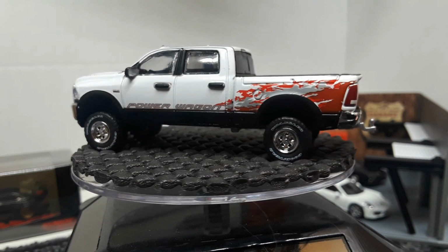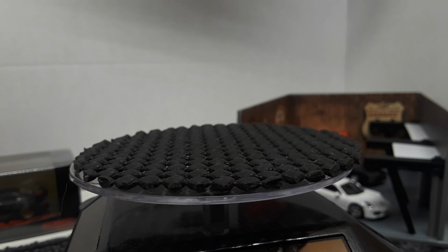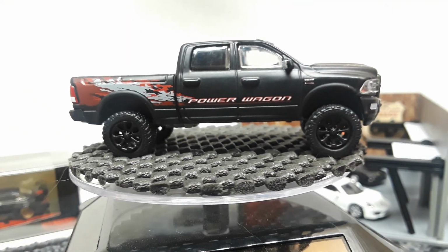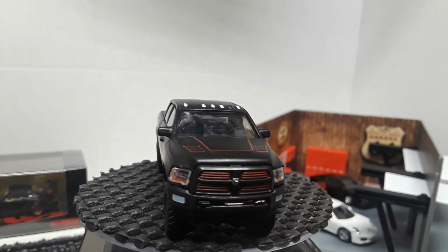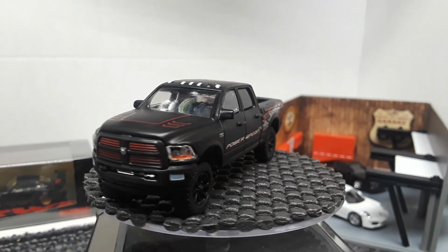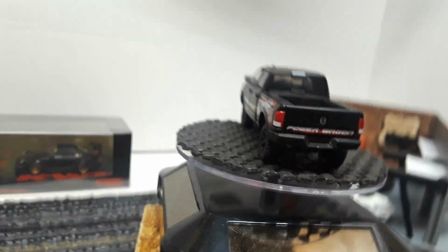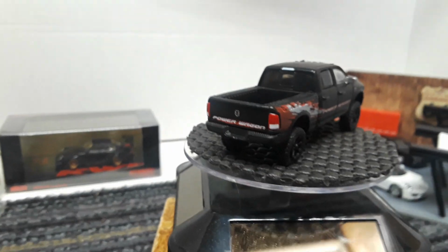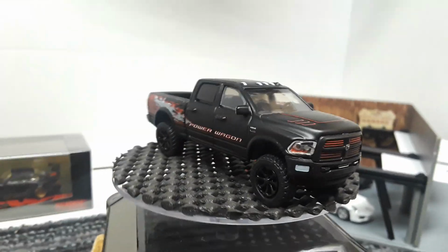But my favorite variation of this would be this one right here. It's a flat black with red detail. Try and get my phone set up a little higher here.